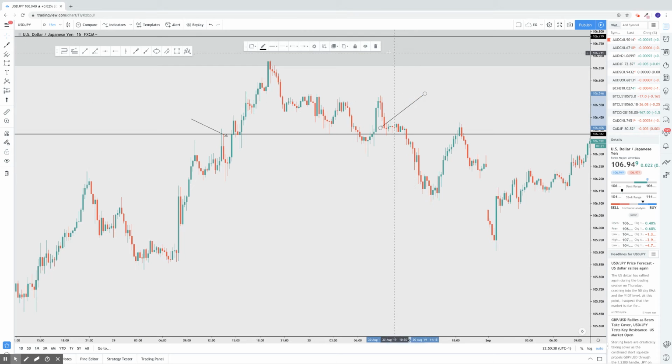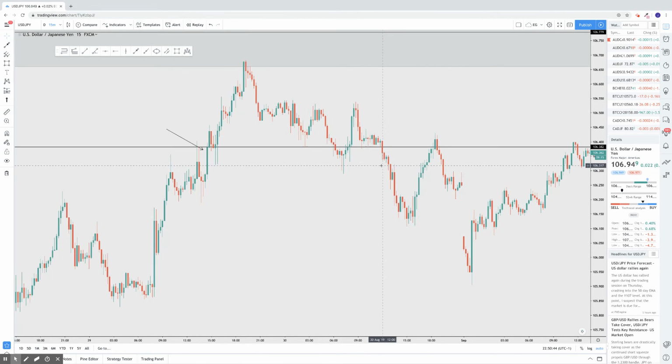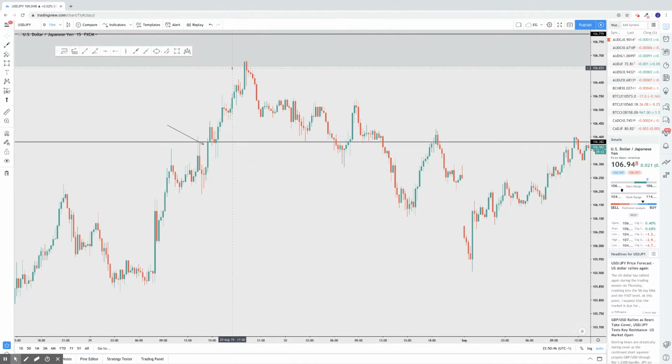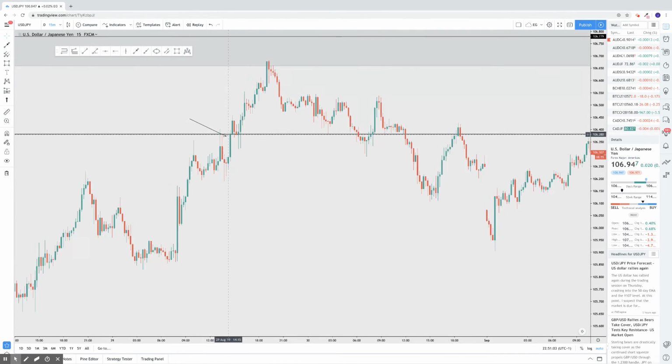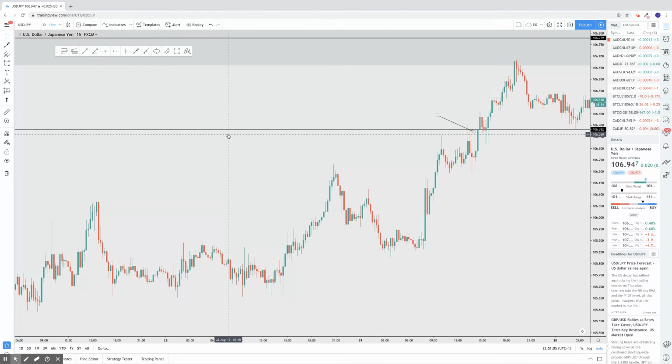I will warn you with UJ, because it's such a volatile pair and there's always news coming out surrounding it, and so many traders trading it, we don't always get that touch. Sometimes price will just break right on down through, and it becomes really difficult then to trade the pullback method. So I do find trading the breakout method a lot better with this pair. We'll get into more detail on that later. We're just looking at these breakout candles right now and identifying them.